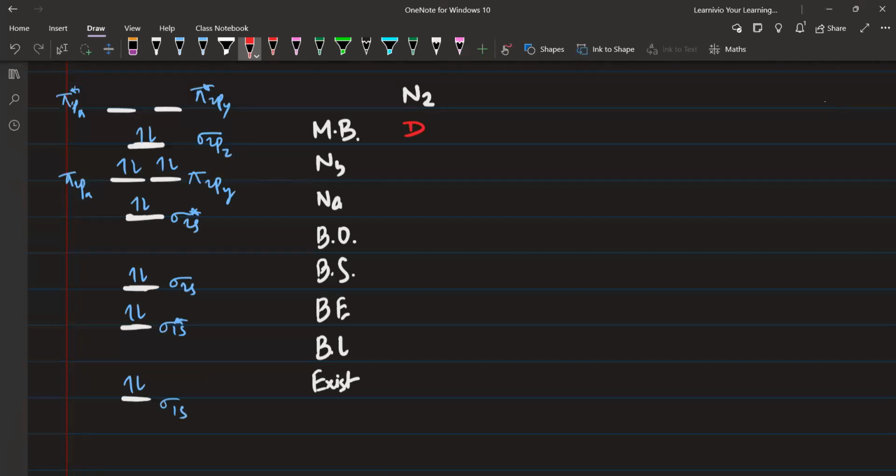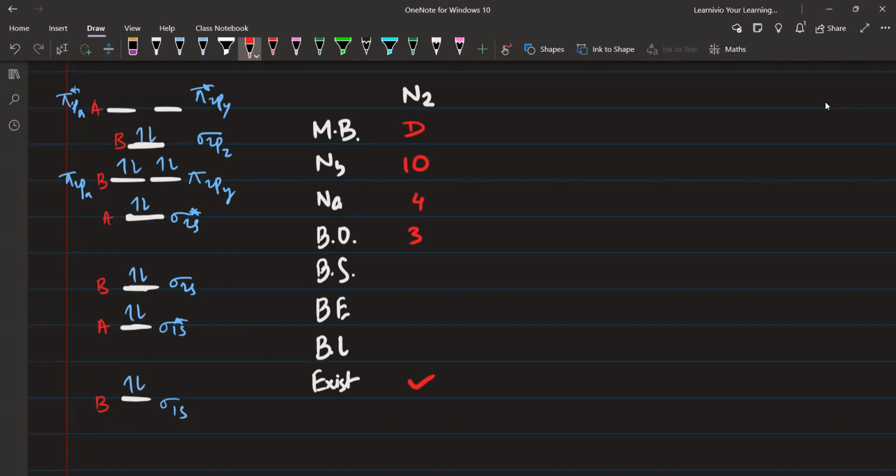Number of bonding, let us do that also here for bonding and anti bonding. This is bonding, this is anti bonding, this is bonding, this is anti bonding, this is bonding, this is also bonding. Both of these are bonding, this is also bonding, and this is anti bonding. How many bondings? Number of bonding we have already seen is equal to 10. Number of anti bonding is equal to 4. So 10 minus 4 is 6, 6 by 2, it is equal to 3. Bonds we are going to compare, not right now. It exists, yes, it is going to exist. These are the things that we are going to compare.